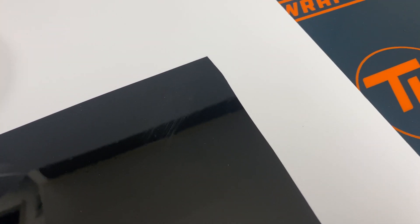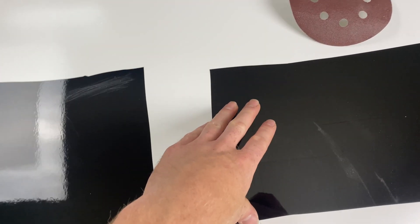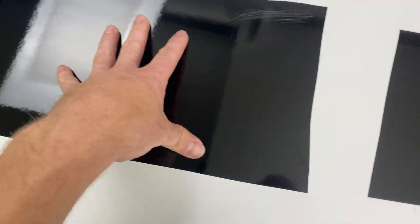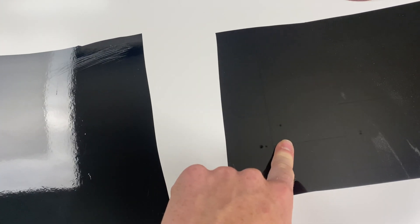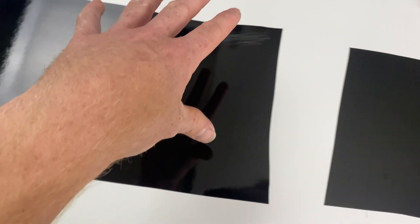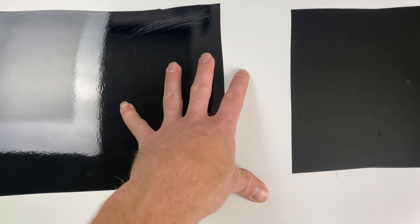That's the 2080 compared to the black PPF — way better on the PPF. The PPF is more of a timely install, especially when you're doing curves and corners and bends — it's more tedious. The vinyl wrap is a dry application so you don't need to worry about water or as much lifting, but you definitely need to know more about what you're doing when installing PPF because it is paint protection film — it's thicker, better self-healing, and it's meant to protect. The wrap is meant to just color change or do designs or whatever you're wanting. Now I want to do some more tests — what would it take to go through this stuff? How much would you have to sand?